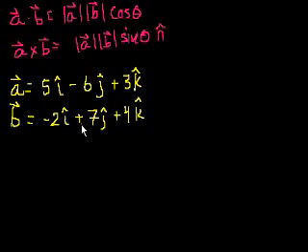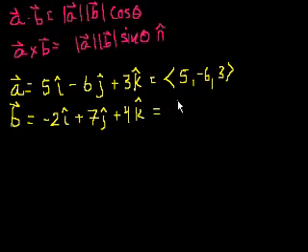Well, it actually turns out, I'm not going to prove it here, but I'll just show you how to do it. The dot product is very easy when you have it given in this notation. And another way of writing this notation, sometimes it's in bracket notation. Sometimes they would rewrite A as 5, minus 6, 3, where it's just the magnitudes in the x, y, and z direction. You could have written B as minus 2, 7, 4. These are all the same things. You shouldn't get daunted if you see one or the other.